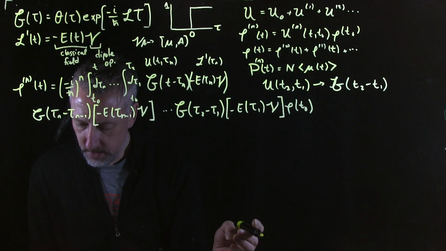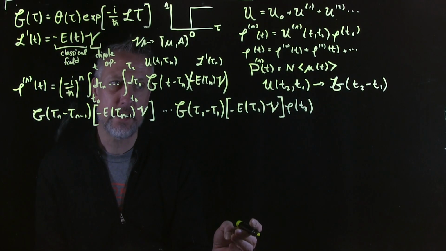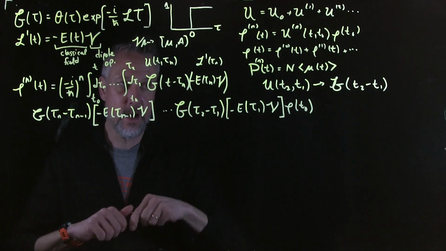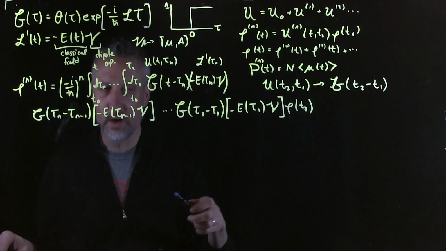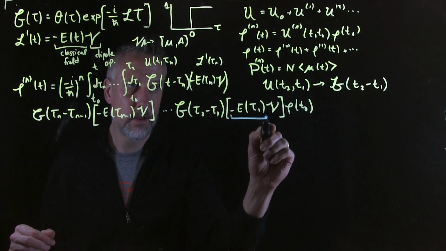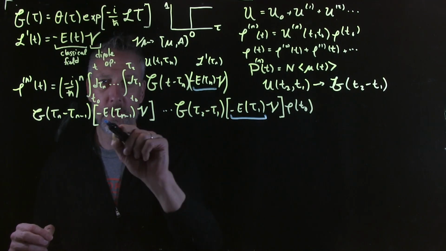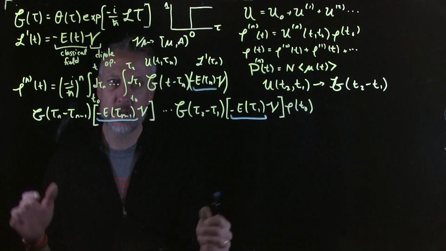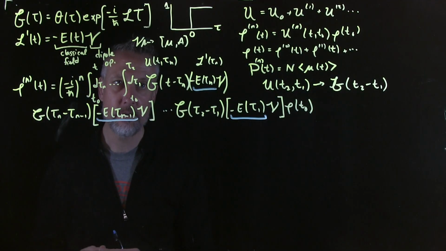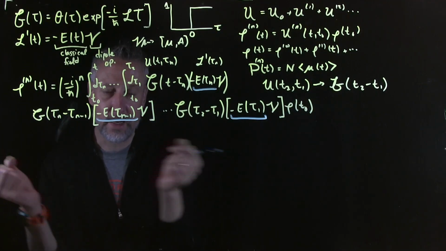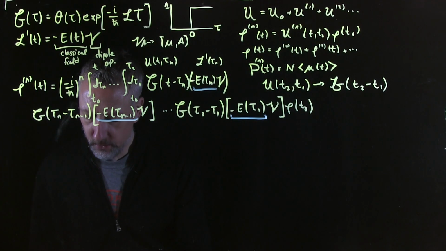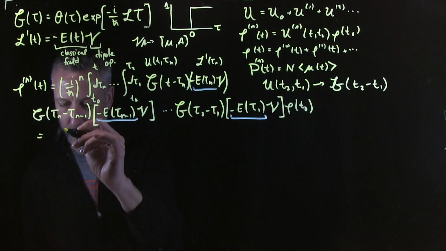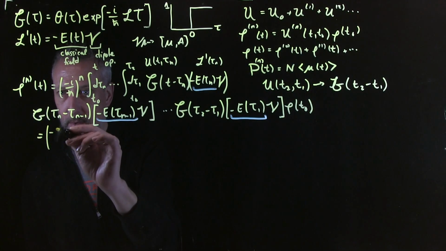All right, so let's do this. What we're going to do is realize that, as I said, the e's are not quantum mechanical operators. These are all scalar functions. They don't have operator-like behavior. So we can shove them all to one side, right? Because they can move. They're like the Tetris blocks that can go wherever you want. So I'm going to move them over. And maybe just to make it even clearer, I will write them in a different color.